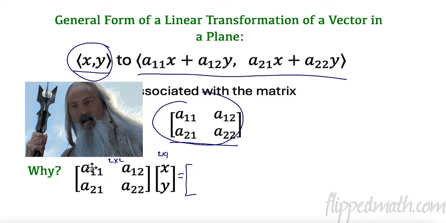And what's going to end up happening is we're going to get this right here. Let's see how. Let's multiply this. This is a two by two. Our dimensions match, so we can do it. We have here our first row times our first column. That's going to be a11 times x, a11 times x, plus a12 times y.